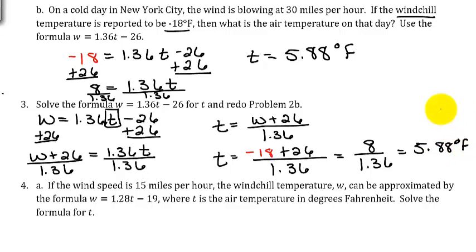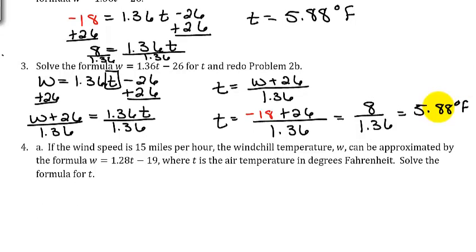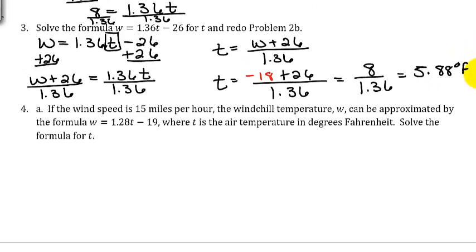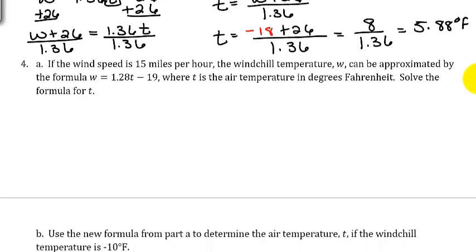And this one didn't say to round, so just be careful if it tells you to round to a specified number of decimal places, and it should tell you on MyMathLab, it should be very specific about how they want you to enter your answer in there. So if it said to give this answer to the nearest degree, then you would want to answer 6 degrees Fahrenheit, because you would round this 5 up to a 6 if they wanted it to the nearest degree.